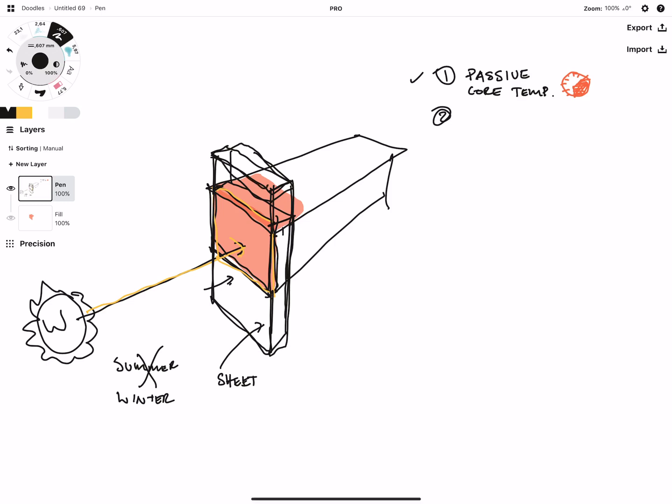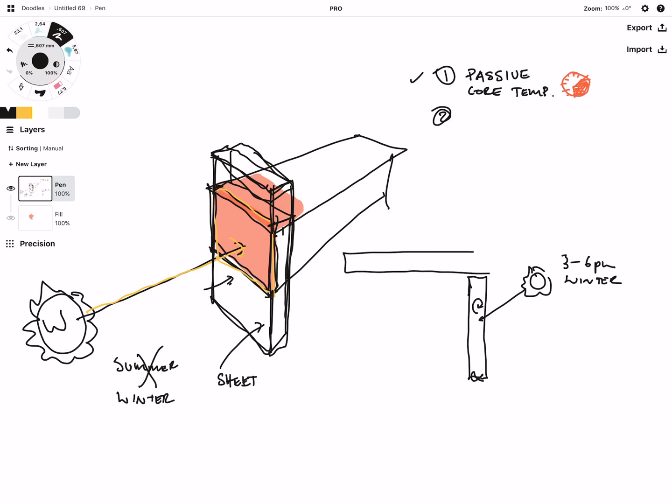What will happen in section is that heat would kind of sit inside of that. And the idea is that you would kind of take that heat at about 3 to 6 p.m. in the evenings on a winter day. Remember this, you can also do if you had a sheeted roof. Say that was a sheeted roof. And these are trusses. Same thing, principle applies.